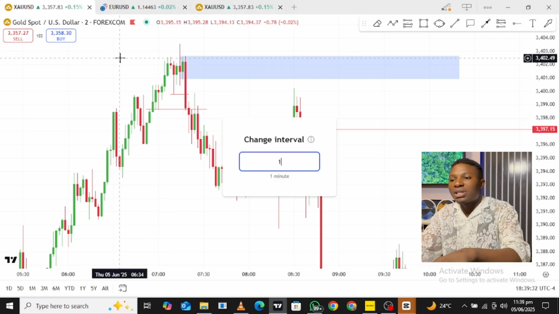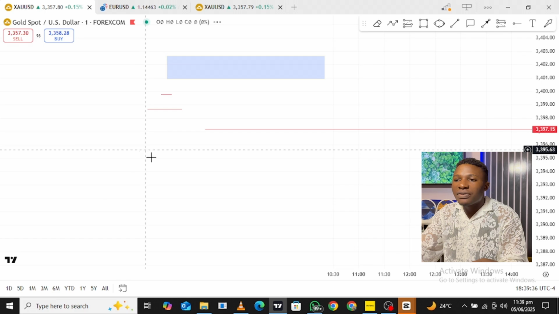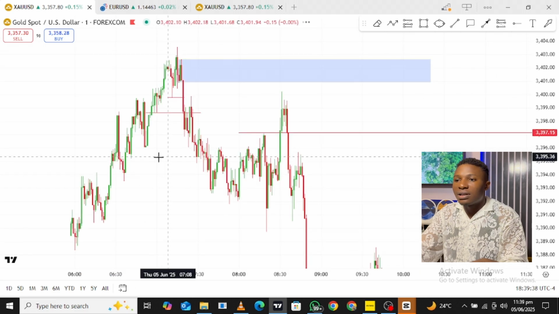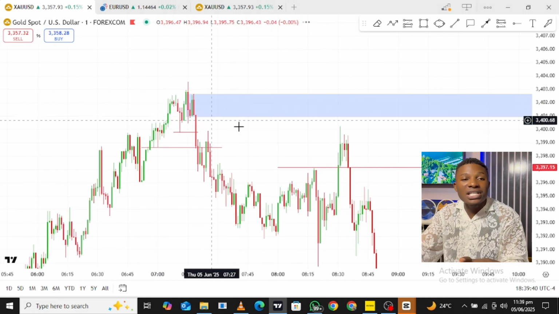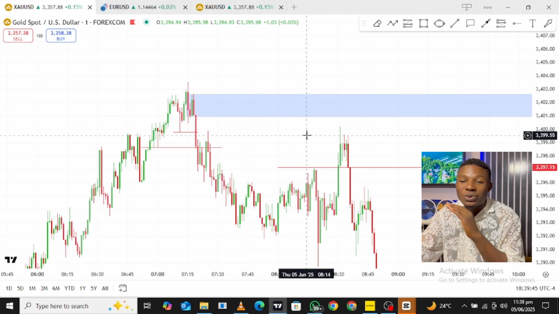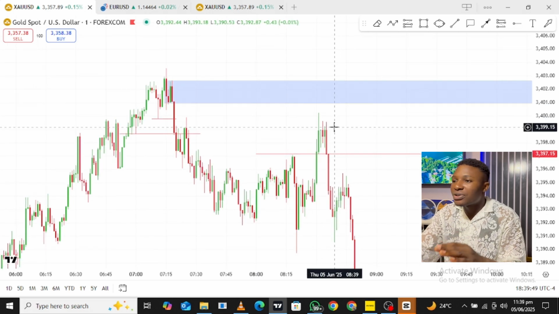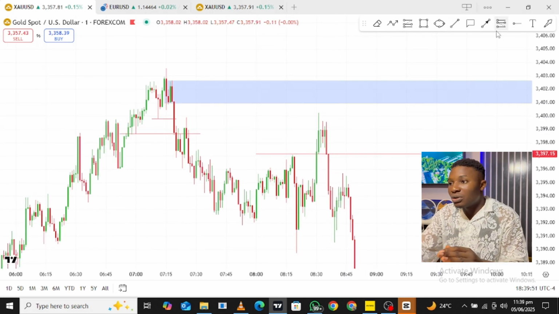So let's check the 1 minute time frame. Alright, so on the 1 minute time frame right now, this is the order block. It's remained the same thing. This is the order block I make use of, and the price refused to pick my trade. So I'm so crazy today. Price refused to pick my trade, and then I missed the old trade for today.